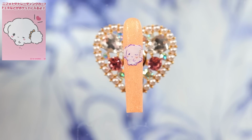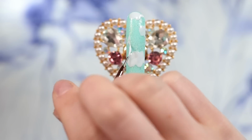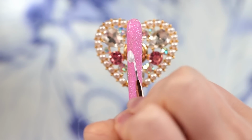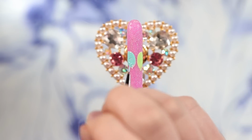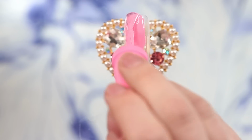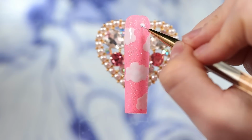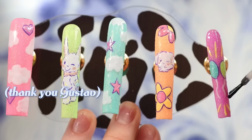I'm gonna try to correct this one a little bit, but I don't have a lot of hope for it. And then I'm going to do the rest of the nails in just some random stuff. I want to use the other pastel colors, and then I'm gonna do some stars, some hearts, some clouds, maybe some balloons, just some cute little designs here or there on the nails to try to make it all come together. Then hopefully the wishification of the Sanrio characters will be less obvious. Also, I got a message back from the person I asked for a pronunciation, and it's Kogimune, not G. Kogimune.